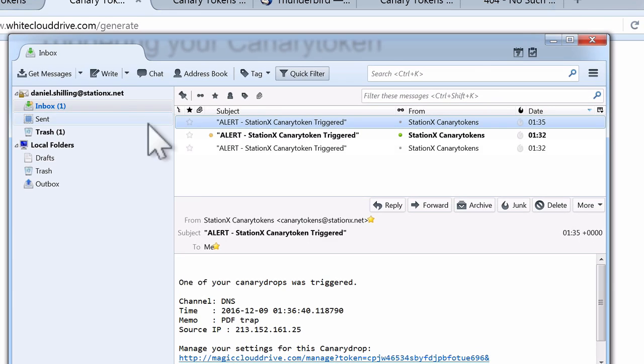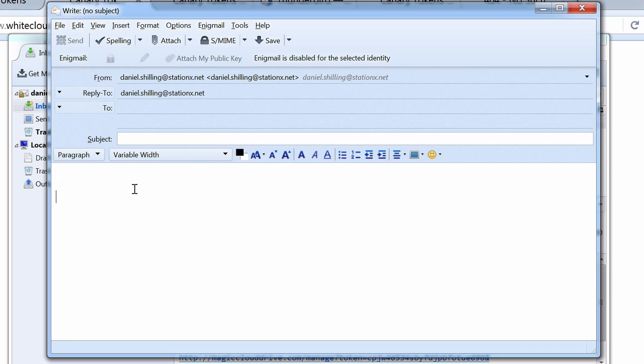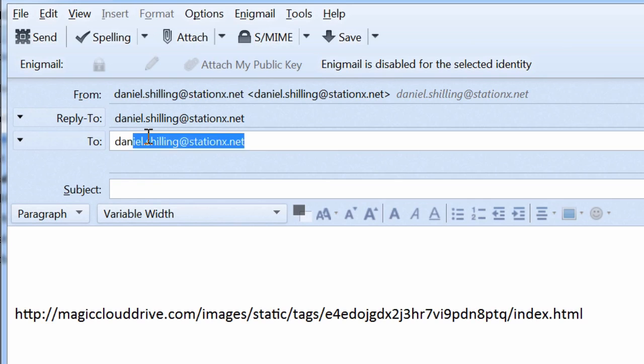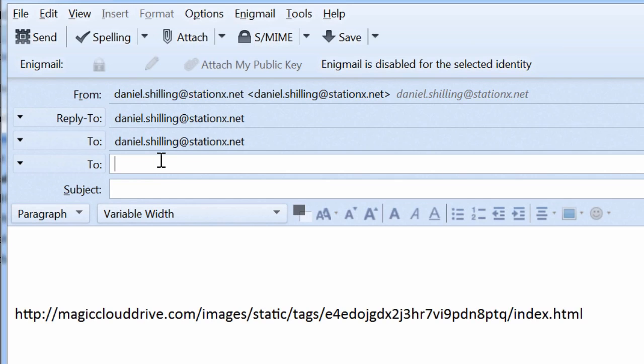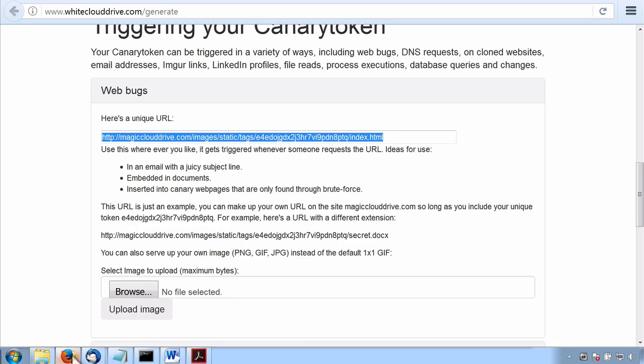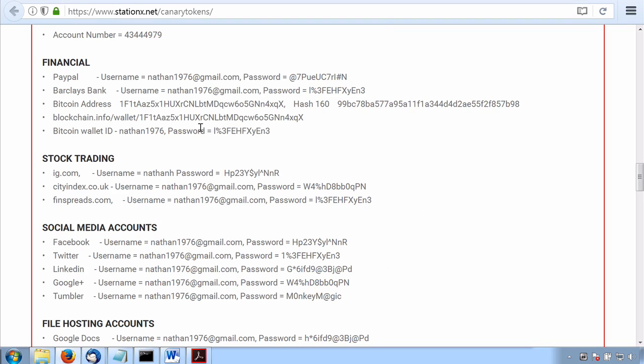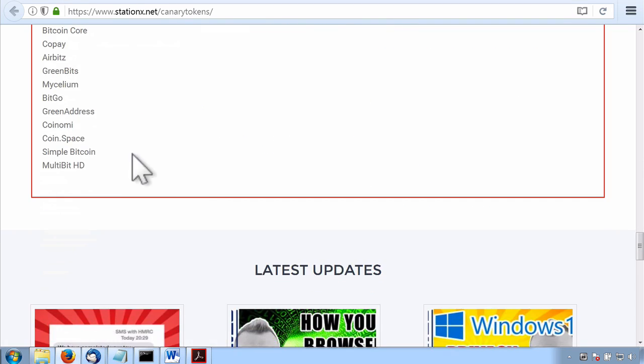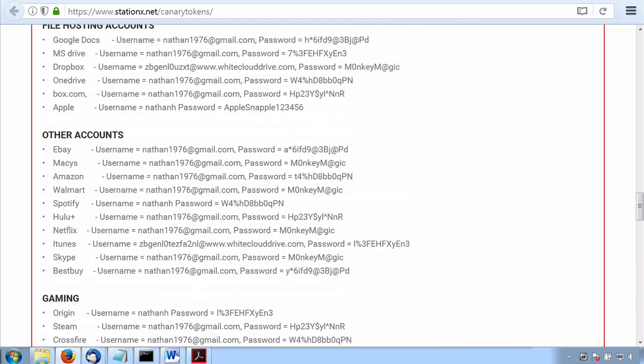Let's open up an email here. Right. Let's just pop that in there for now. Then we're going to send this to ourselves. We could send it from a different account, but all that matters is that the To email address is the account that you're wanting to be monitored. You're wanting to know if a hacker is in there. We need to create an enticing subject. And then just as an example for this one, I'm going to go here and I'm going to copy all of this stuff here into this email.